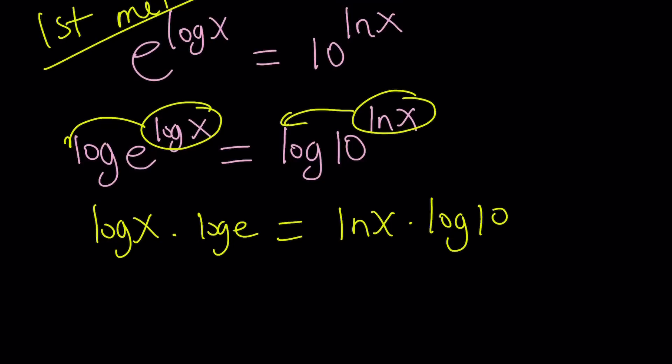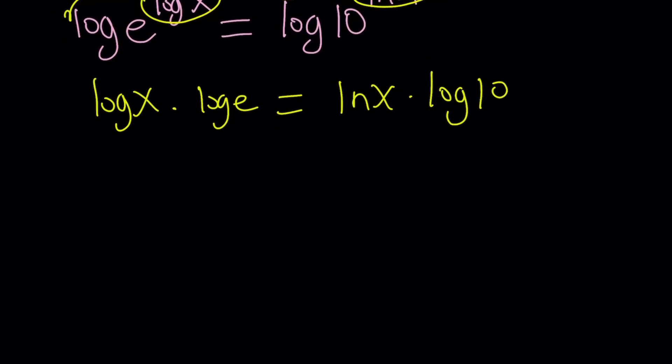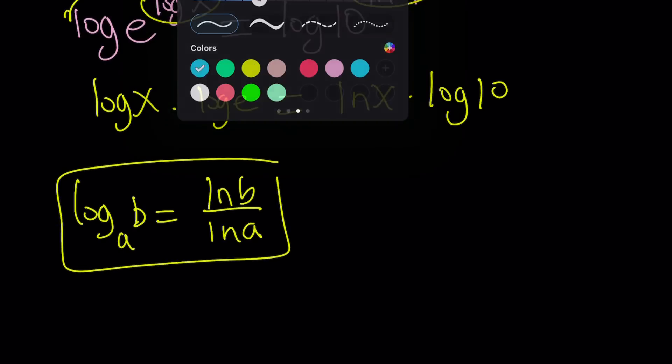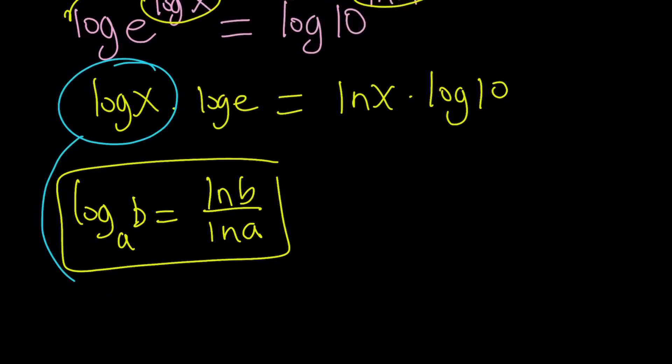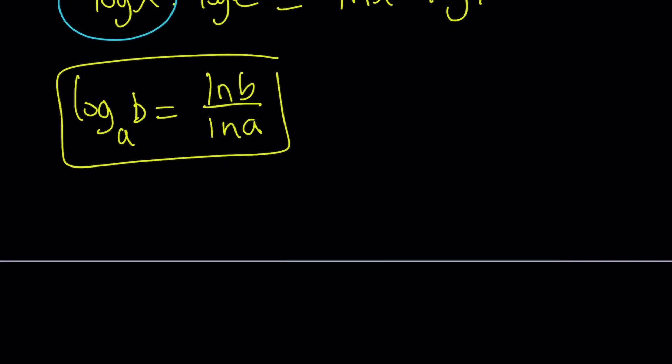We could try to use some formulas. And the helpful formula here is going to be change of base. Let's go ahead and use it. How do you use change of base? Well, if you have log b with base a, you can write it as ln b over ln a. Let me just show you ln version because I'm going to use ln here. So let's go ahead and take this and then turn it into base e. So log x can be written as ln x over ln 10. Because the base is 10 here, notice that.